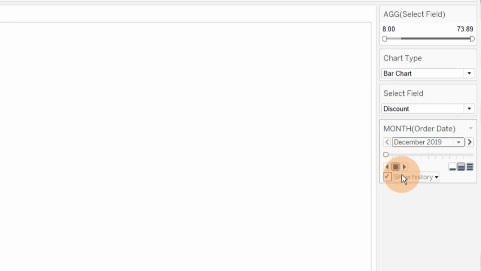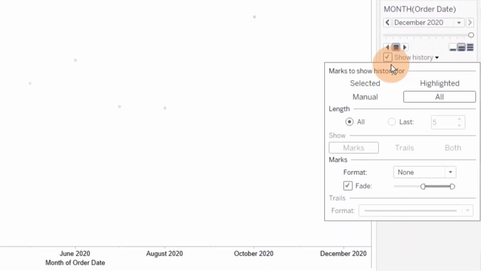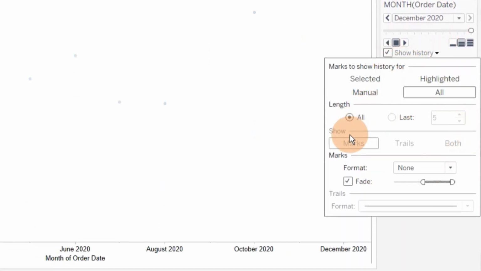Also this is the play option. With this it will be backward play, with this it will be forward play, and with this it will stop. Similarly this is the speed control. The first one is the lowest speed, the second one is the normal speed, and the third one is the fast speed. And then we have show history controls, that is, if you want to show the history pages lines also. For that you can tick mark show history and you can format the history controls.